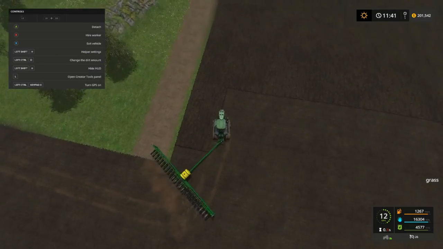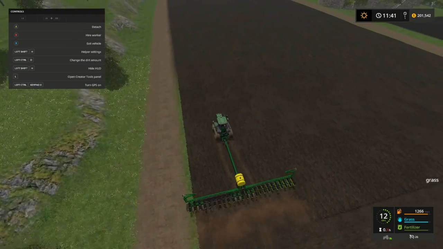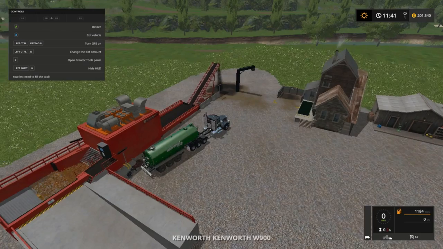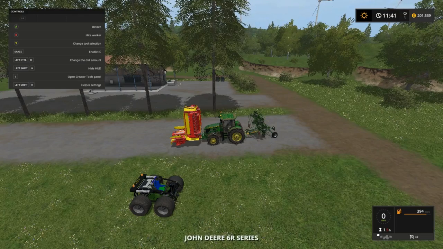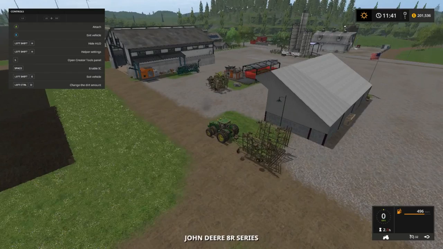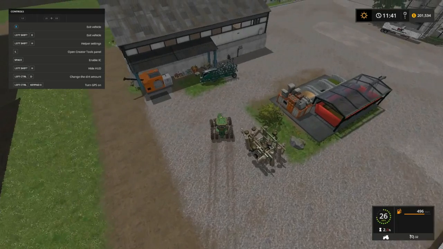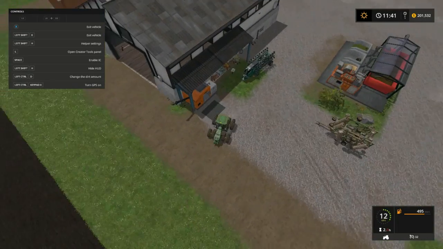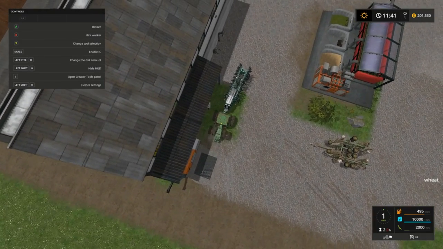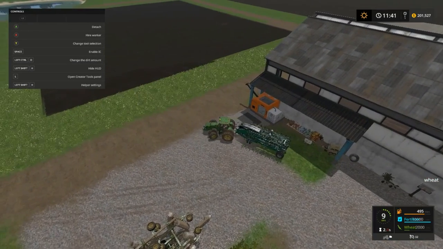Ah, that autosave. Alright, I'm going to get that right there. There's our combine again. Let's see. Yeah, there's our AR here. And I need to remember to take that liquid fertilizer we're getting from the biogas plant, bring it down here, along with some grain, and start making our own seeds. We got wheat in here.